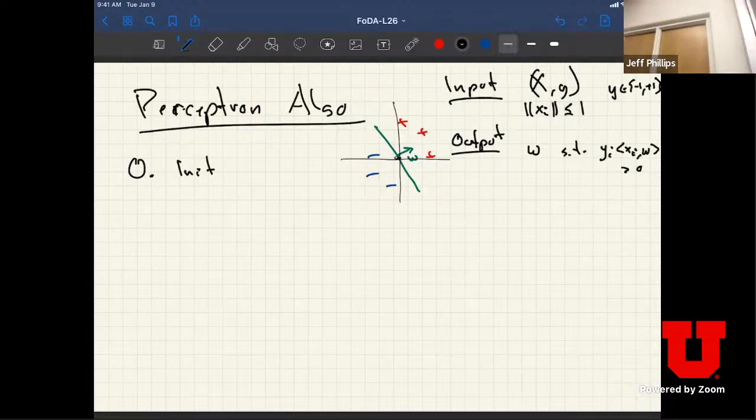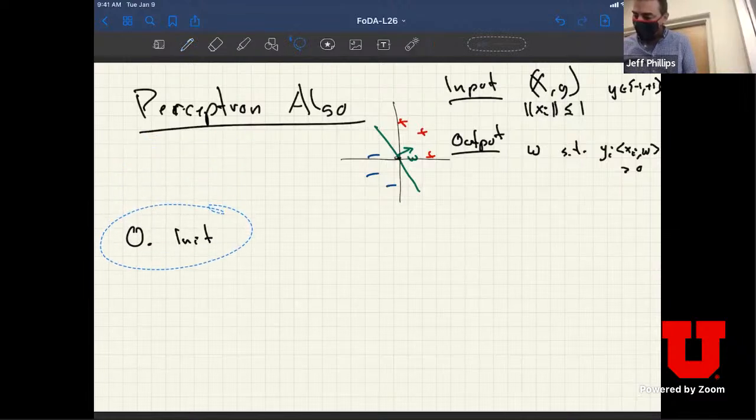So now it's described just by this normal vector coming out of the origin. If the dot product with x is positive, it better have a positive sign. If the dot product between x and w is negative, then I have a negative sign. Either way, the expression for all the data points is going to be greater than 0.